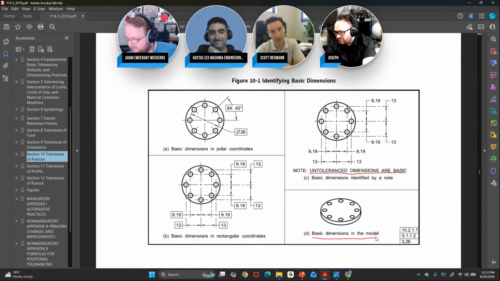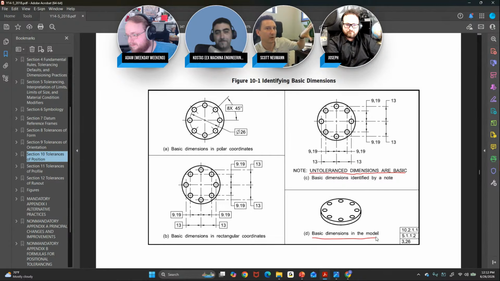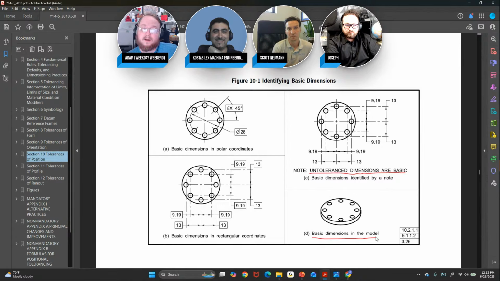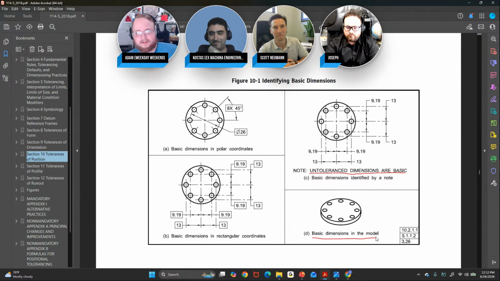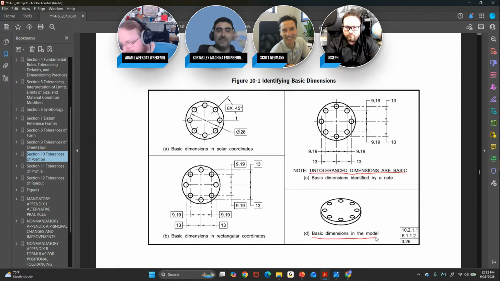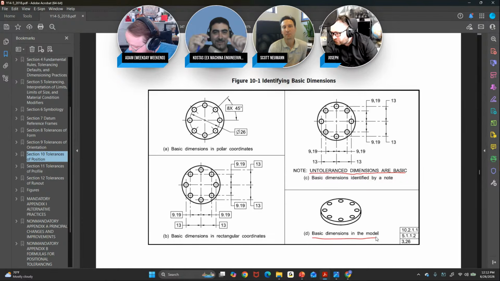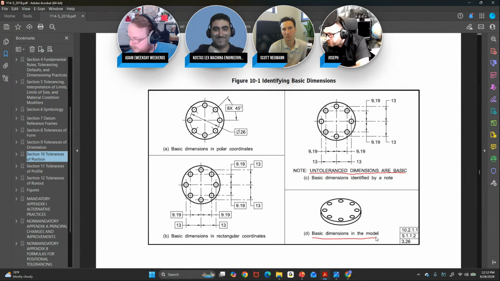And also, another step is putting all the dimensions in the model. A lot of companies are saying see CAD file for the basic dimensions. Yep. So now you have a CAD file that has all the dimensions, and then on the drawing you just put size and position. That's a new fashion trend, I have to say. I don't like that. Oh, you don't like that? I don't like that, and I'll tell you why. Because I'm coming from having lived on both sides of the drawing, the designer and the machinist.